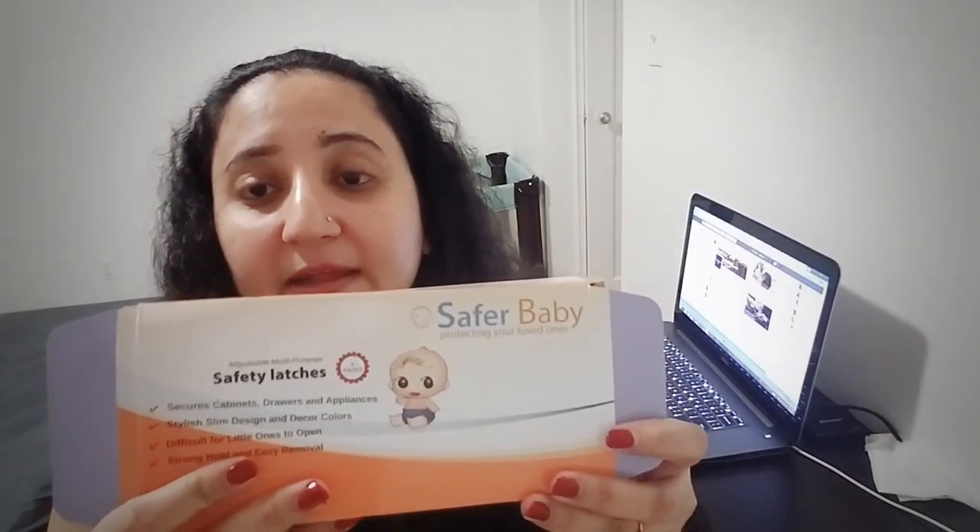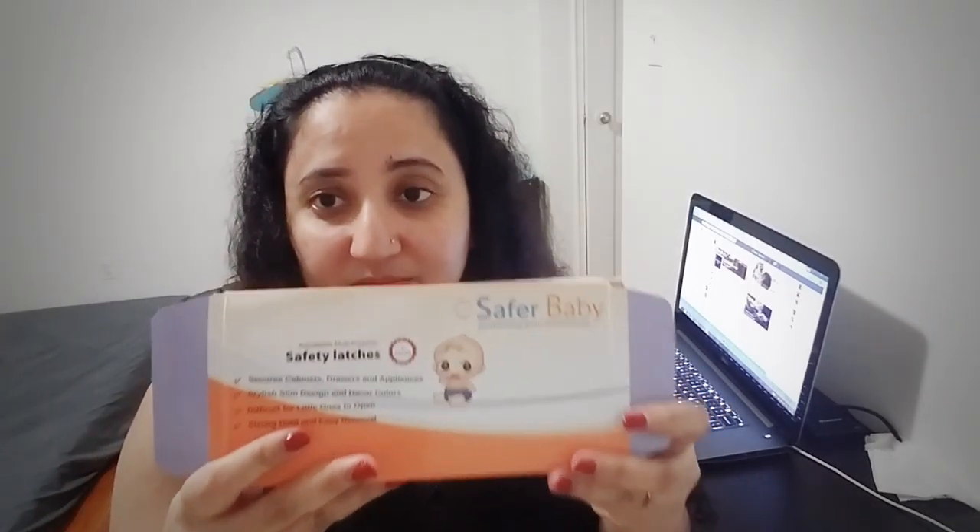This is a really important thing if you have drawers or tables in your home and you have kids. This is the most important thing to have in your home so they couldn't bump their head into a drawer or any furniture — anything that has corners. These are really good products.